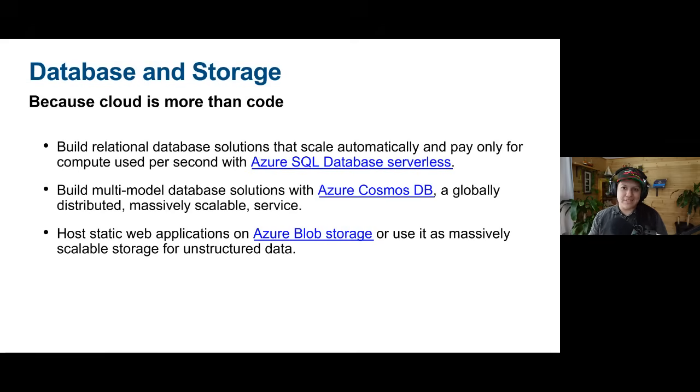It's not dynamic, right? So you can deploy that to Azure Blob Storage, and it'll run really cheap.